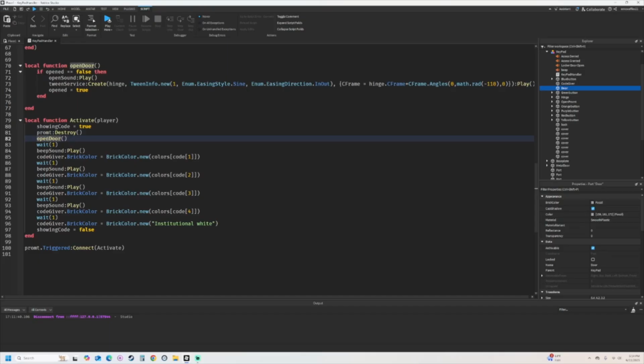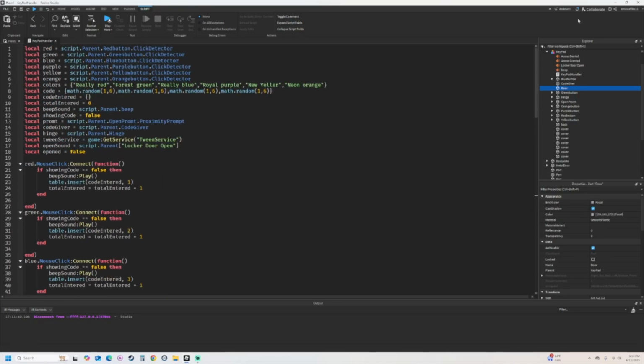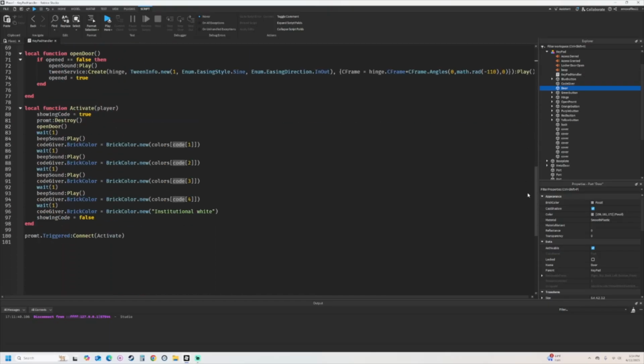It will open the door when it's activated, and then it will start showing what the code is here by setting the code giver's brick color to the colors in the code.